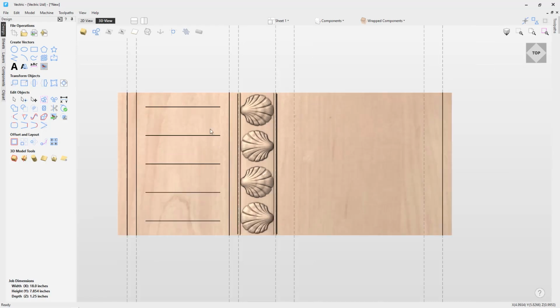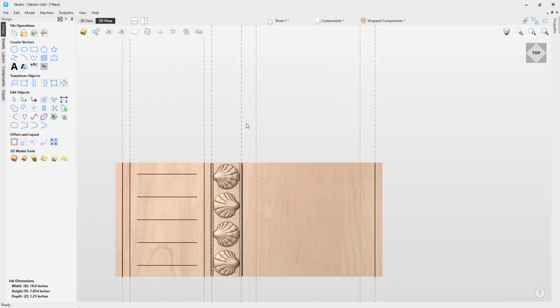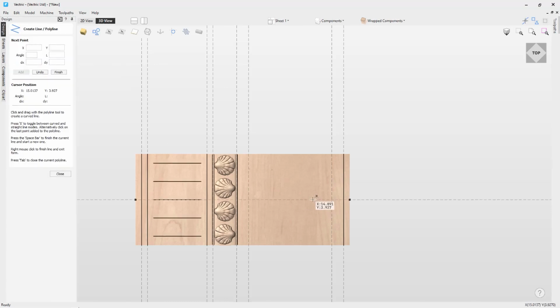So let's just zoom out just a little bit so we can see our worksheet from a larger view here because the line is going to be quite long. So I want you to be able to see it. And the first thing I'll do is I'll go over to the left and click on this tool here, the Draw Polyline tool. And I'm going to click at the very bottom using this guideline. And that is why the guideline comes in handy. So I've got my point there snapped, ready to go. And in this case, I'm going to use an angle of 90. And I'm actually going to use a length value here.